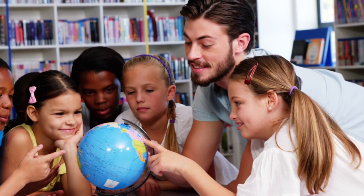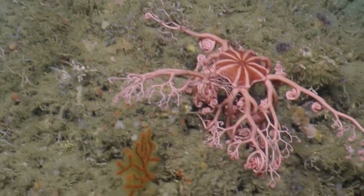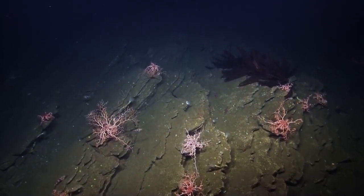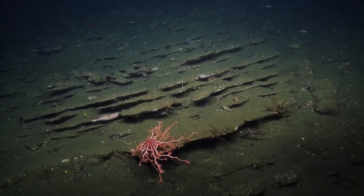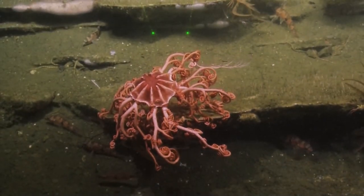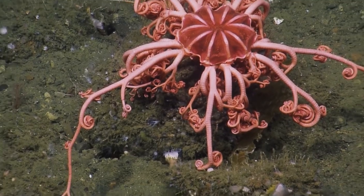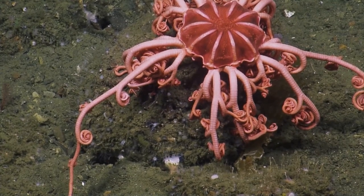Across the globe, people weave a variety of basket styles — and the basket star lives up to the name. Most live in the ocean's depths and grow to a maximum length of two feet when fully extended. The core body disc of a basket star is surrounded by five arms, and the outward extension of each limb produces a tangled web-like pattern. These tendrils have a fantastic range of motion. Due to their absence of blood, basket stars must rely on their water vascular system to transport gas. They spend the day lurking in cracks and crevices and emerge to forage for food at night, stretching their arms out like a mesh net perpendicular to the flow of the water. Tiny sharp hooks at the end of each arm allow them to ensnare prey with ease.